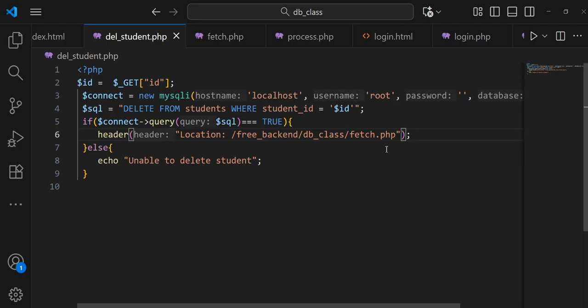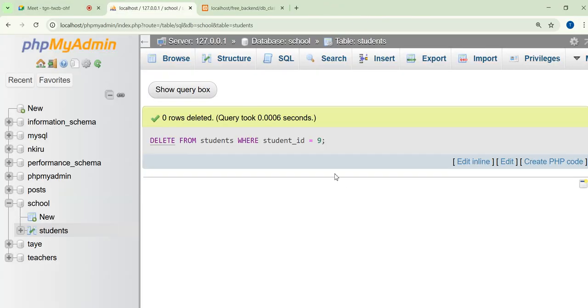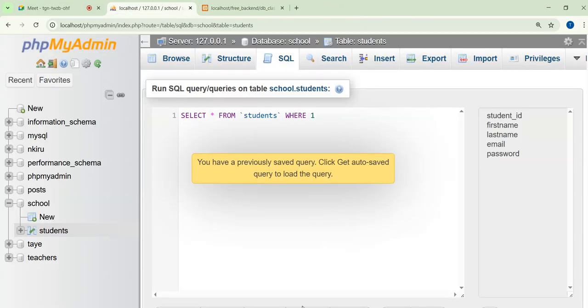Any question? So what if we want to update? Is it the same logic of getting the ID, the same way we did for delete? We're going to say update. Look at this, I used to click on this and it will show the commands.